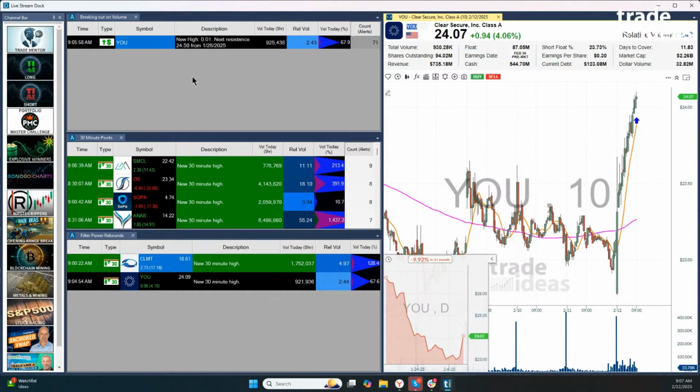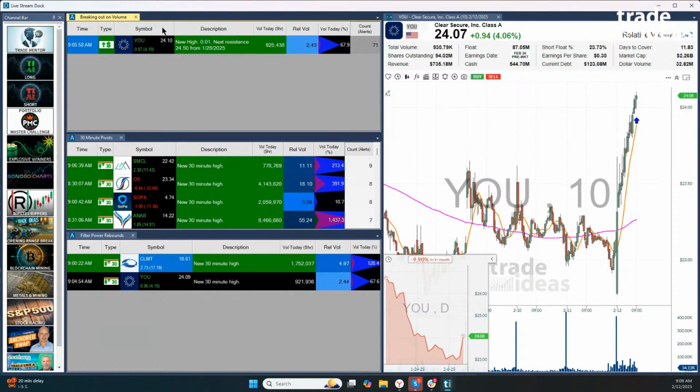Notice new high, next resistance at 24.50 from the 28th of this month. There's so much power in the messaging, and it's kind of critical information. Let me add the symbol plus to it so you get the better view. So we know it's a new high. And I know that in 50 cents, there's a resistance, but look at the picture in picture. It's telling you exactly what's going on.